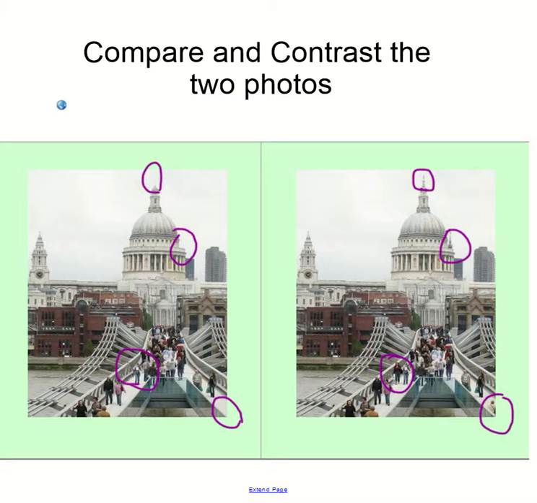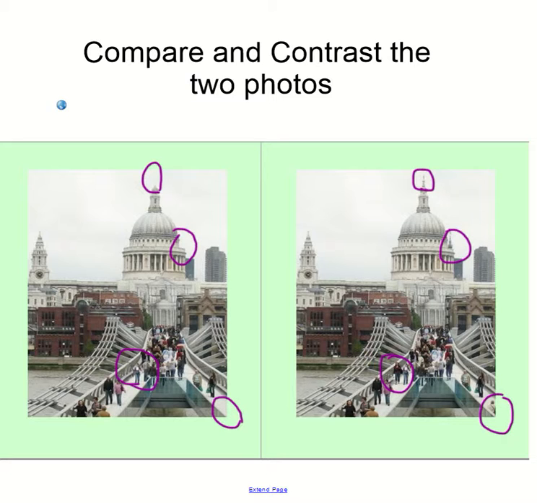The steeple's missing on the dome. The antenna's missing over here as well. We've got no lady here, and all of a sudden there's a lady that shows up. We've got a person down here who's not over here. And so, you've probably done pictures like this as a kid where you compare and contrast, try and find all those differences. And that's kind of what we're going to do with data today.